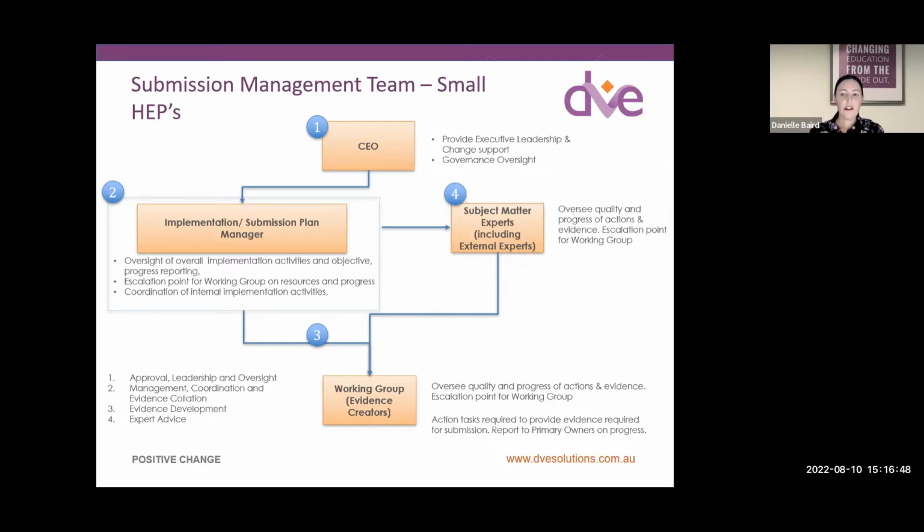So your executive team really need to make sure that your stakeholders understand the importance of this process, that your stakeholders are given time to focus on this and given the support so that business as usual can still continue, but work on re-registration can continue as well.